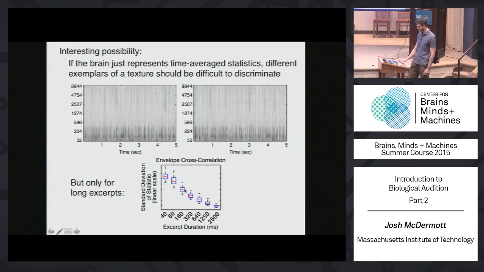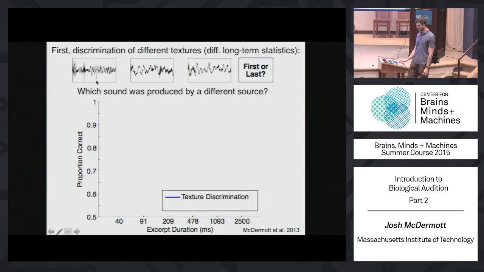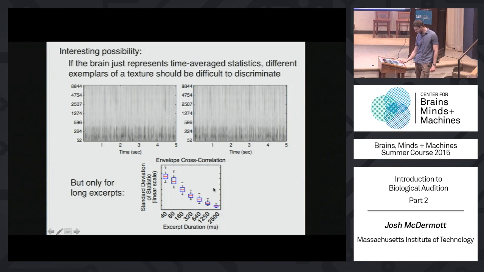We're going to take advantage of this in experiments. First, to give plausibility to the notion that people might base judgments on long-term statistics, we asked people to discriminate different textures. In the experiment, people would hear three sounds — one from a particular texture like rain, and two others from a different texture like a stream — and say which sound was produced by a different source. We manipulated the duration of the excerpts. People get better as the duration gets longer. When you increase duration, you give people more information, which is at least consistent with the notion that you might be basing judgments on statistics.